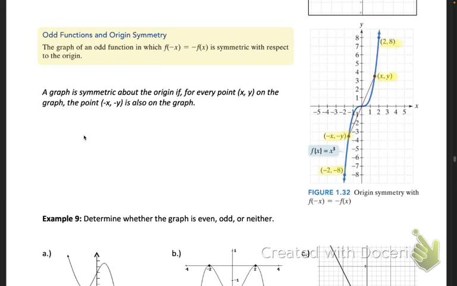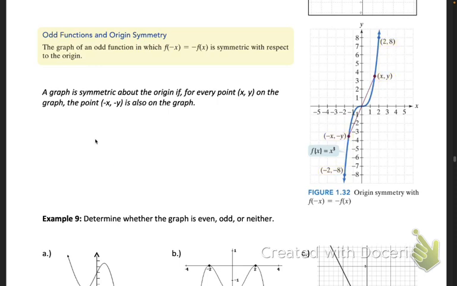If it is not either of those, then it does not have odd symmetry or even symmetry. So odd and even only means those specific kinds of symmetry. I remember all the O's go together. Odd, opposite, all the signs switch. Origin means it has origin symmetry. Origin symmetry means that the points are pairs of opposites. Odd means that all the signs switch to opposite when you test the equation.